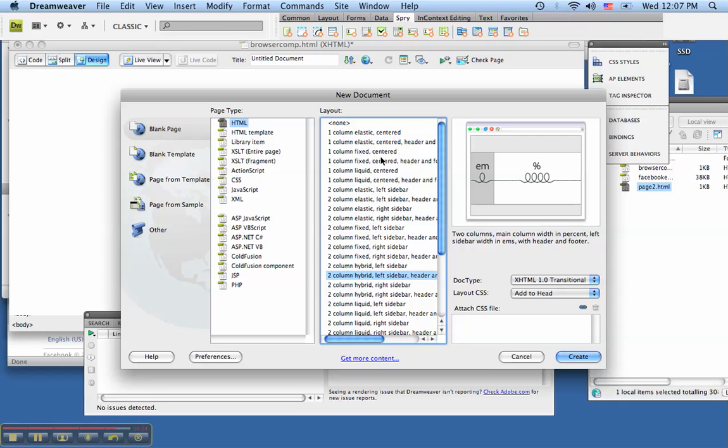Elastic means when you have a website created and you have a certain size, but however the person that has a browser open makes the window a little bit larger, and this is more common in Mac users than in PC users. So what is going to happen is your site is going to adjust to the size of the browser page in a percentage. So for instance, if your 100% is just half the screen, then you make your browser window larger, 100% is going to be the full screen.